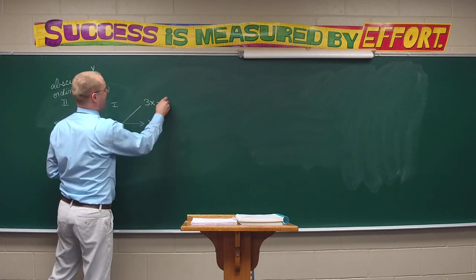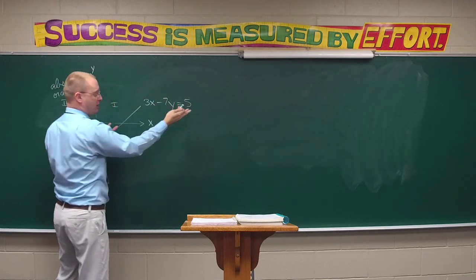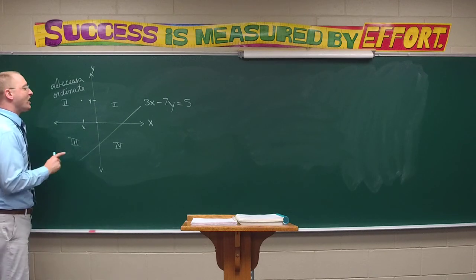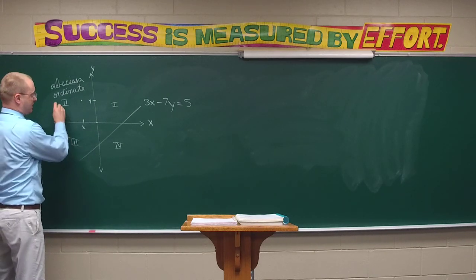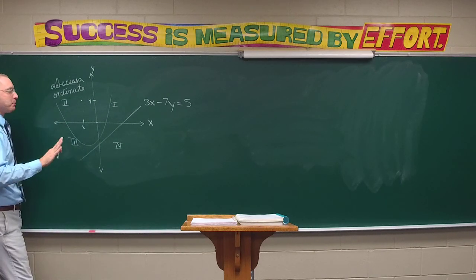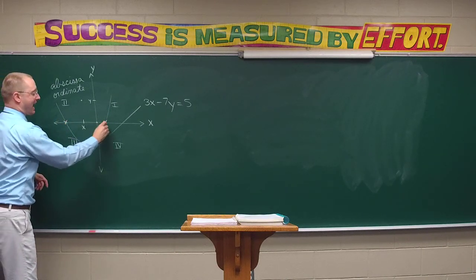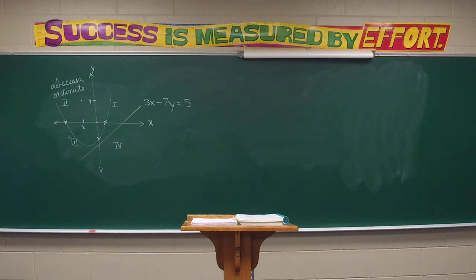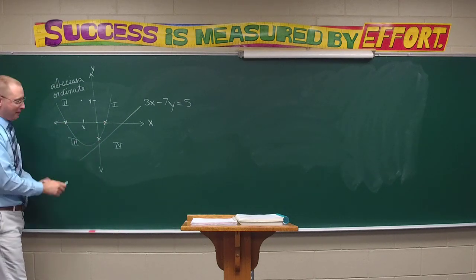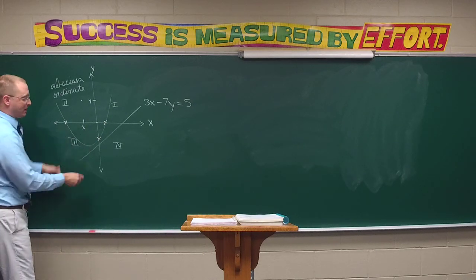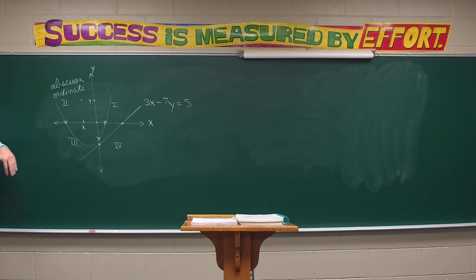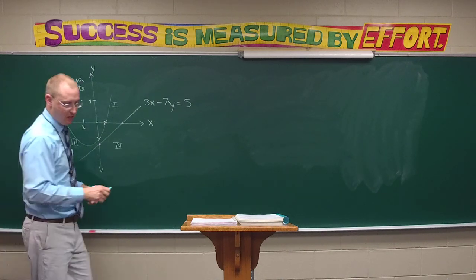So something like this, for instance, would be a linear equation. It probably doesn't look like this, but it'd be a straight line. Any graph, including, for instance, that parabola we talked about, any time a graph crosses an axis, these points where it crosses an axis are called intercepts. These 2 points would be x-intercepts. This would be a y-intercept, right? Intercepts are where a graph crosses the axes.